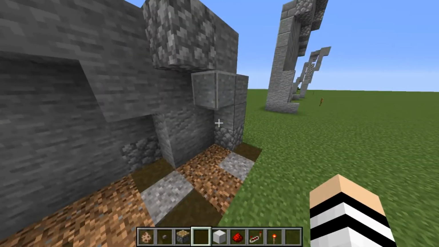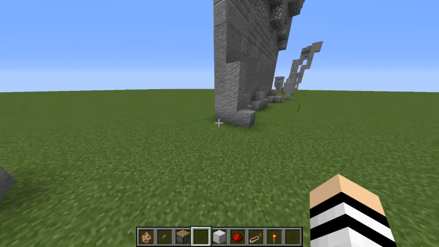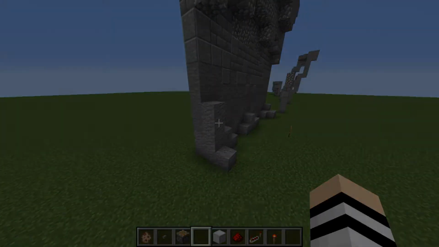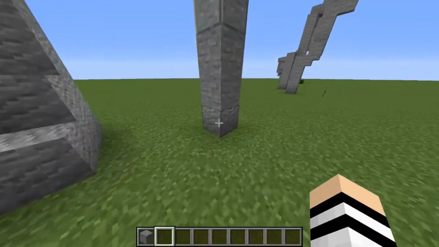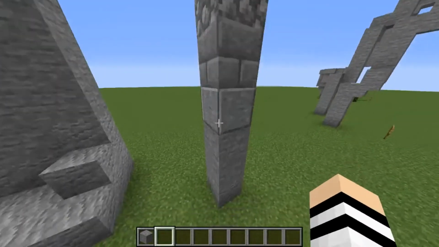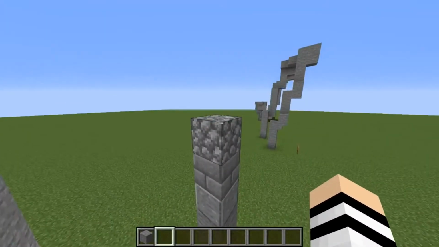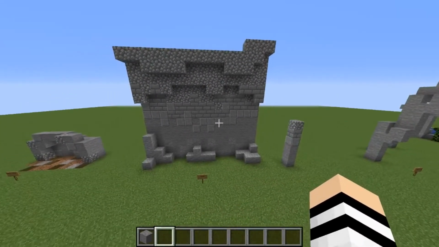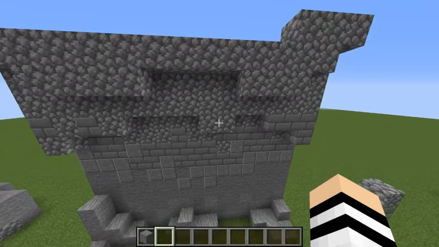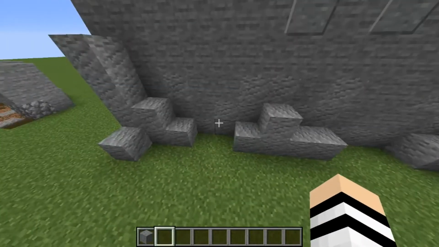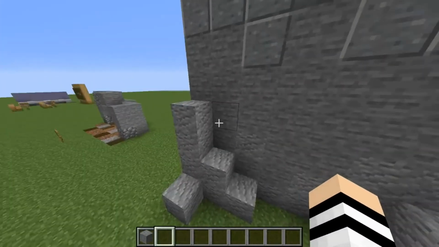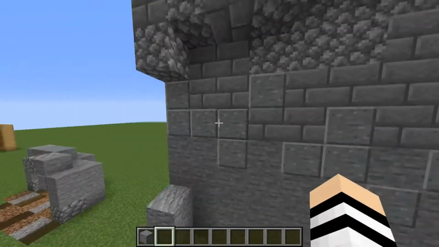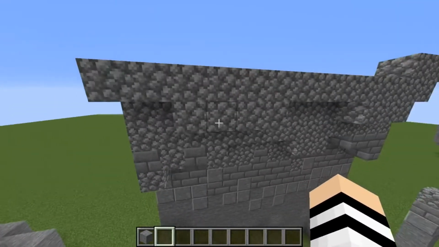And then next we will move on to gradients. How this works is you have each different colour, from light to dark, and then you can put this into a build. So this would be like a wall of a castle or something. Obviously you would add more detail, but you start with the lightest colour, which is andesite, then you go to stone, then you go to polished andesite, then stone brick, then cobble.